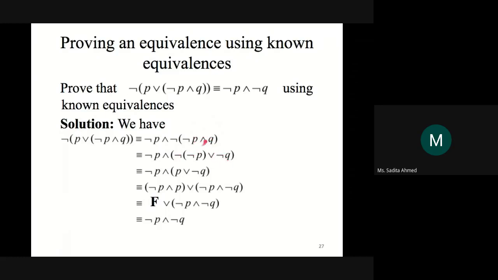And what happens to the operator in the middle? It turns into the opposite one. So you may have and here. If we had and, it converts to what? Or, exactly. So you apply De Morgan's law and you get to the second step, this expression. All right. De Morgan's law applied twice.